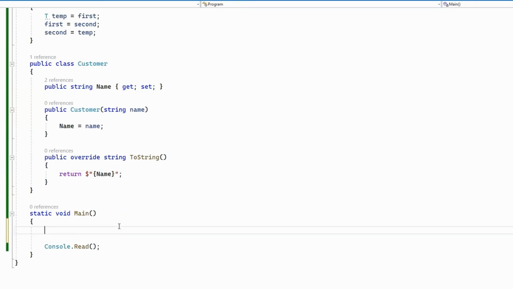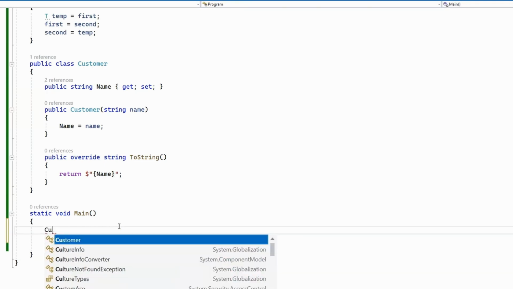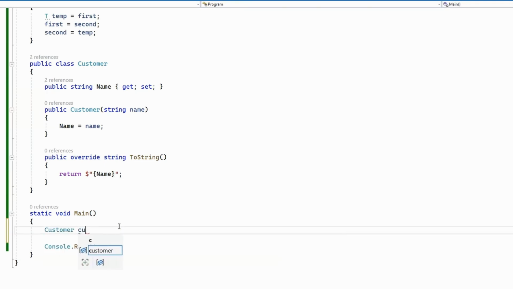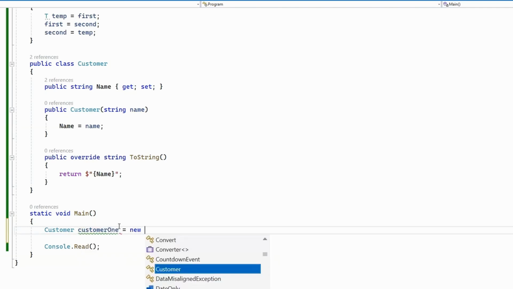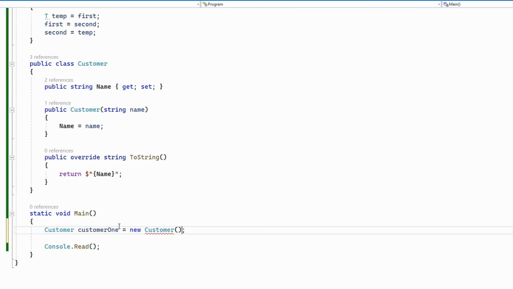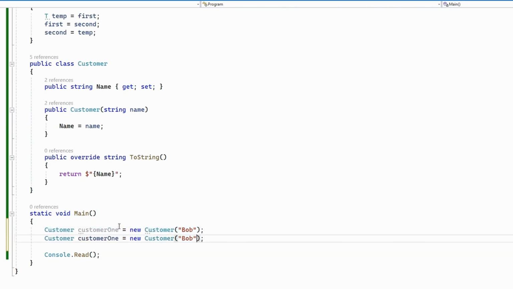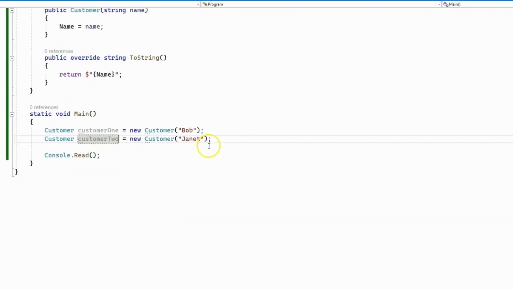So let's create two objects. We're going to call them customer 1 and customer 2, and let's call the first customer Bob and the second customer Janet.